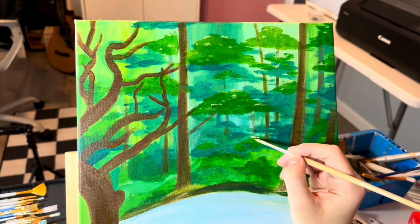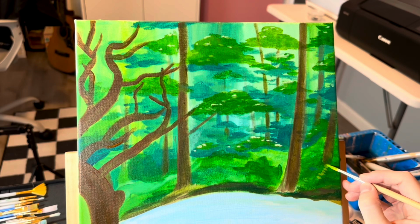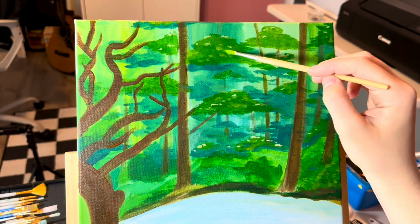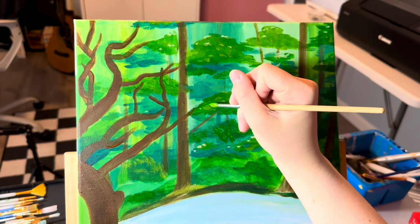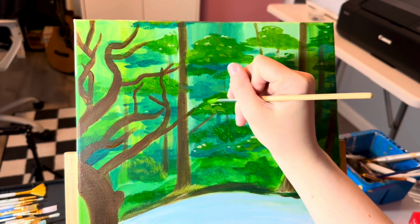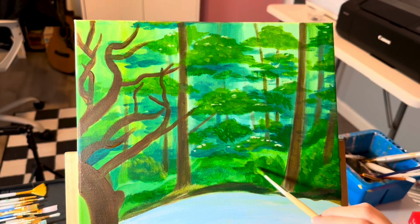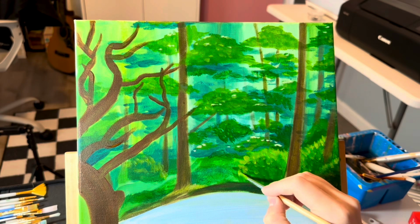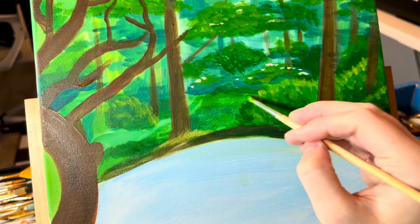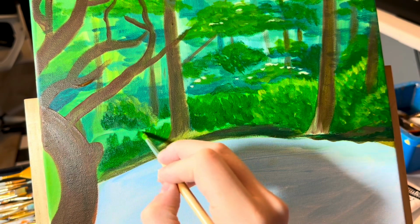But for now, I'm just starting to build layers in the background, really build up my color and map out where I want the light to come from. I decided that I wanted it to be coming through the branches from the top left, making streams of light through the trees. That way the forest looked like a dense forest with this lake in the middle, but you could also see that it was golden hour like it's described in the book, and you could also get some light in there and make it look a little more fresh.